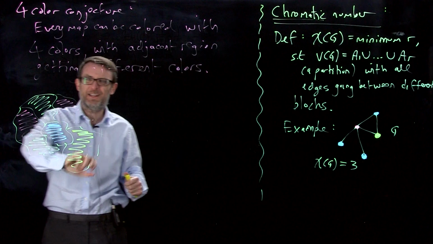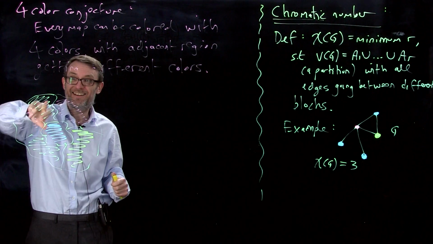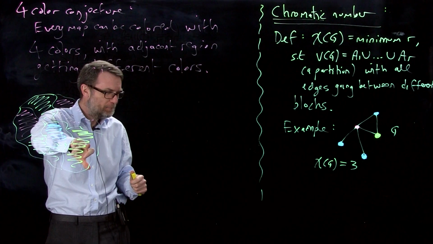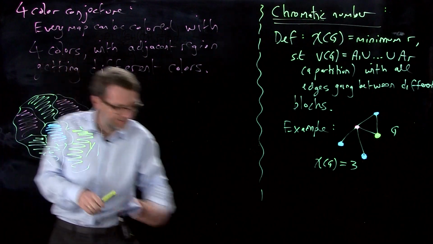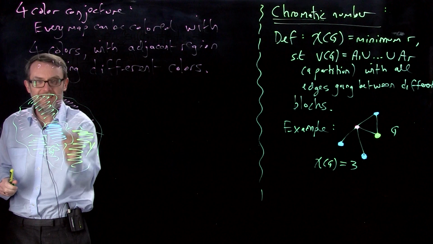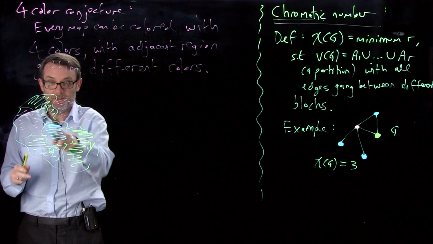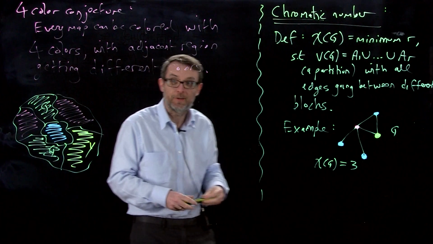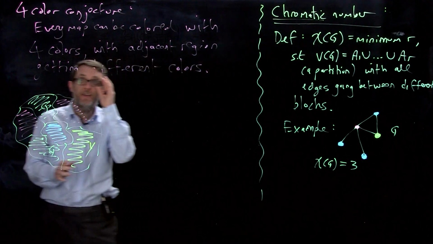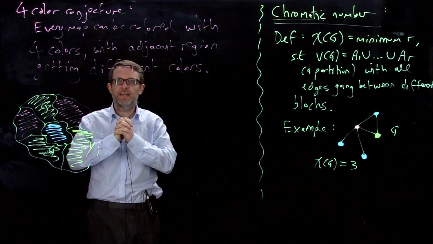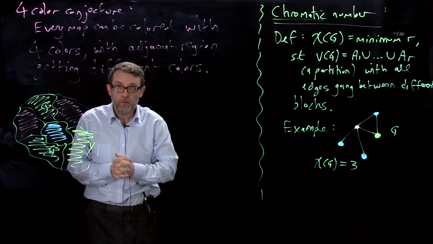It may not be entirely clear, but this is green here, this is green, this is yellow. Yellow, green, green, and then it's obvious that these 3 guys are different colors, or at least I hope it is. Okay, so this picture shows that you always need at least 4 colors.